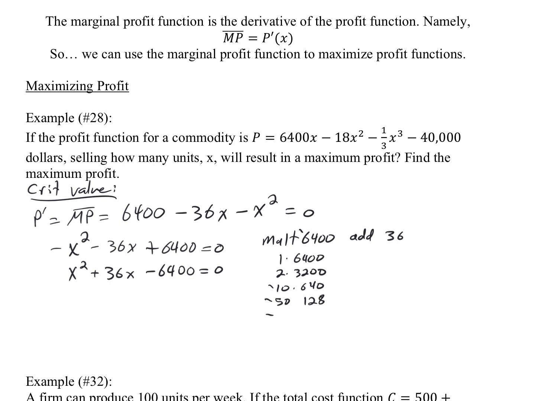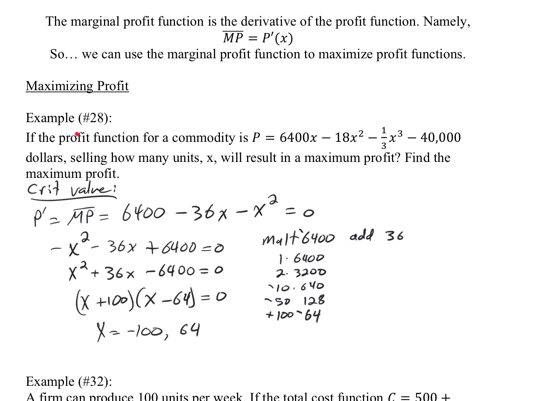And I could check more numbers along the way, but I'm now noticing that if I picked 100, then I would multiply by 64, and I think this is going to work. So if we subtract these two numbers, we do get 36. I want to get a positive 36, so let me actually make the 100 positive and the 64 negative. So with these two numbers in mind, I would factor this: x plus 100 times x minus 64 is equal to 0. That means x is equal to negative 100 or positive 64.